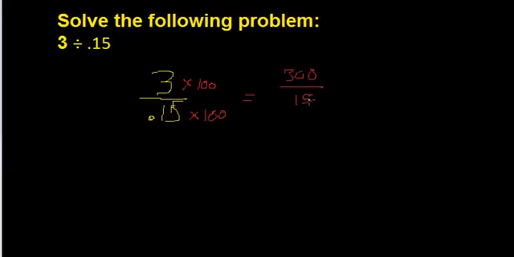So if you look at 300 and 15, right off the bat, I see this ends in a 5, and I see this number ends in a 0. So that means they both have 5 as a multiple. So I'm going to divide each one by 5 and see what I get. 300 divided by 5: 5 goes into 30 6 times, and it goes into 0 times, so 5 goes into 300 60 times. We're going to have that over 5 goes into 15 3 times.